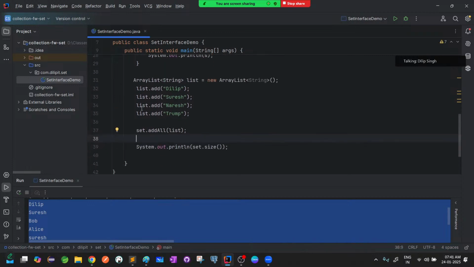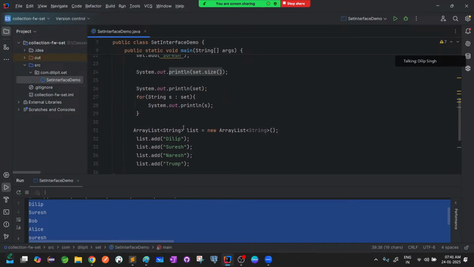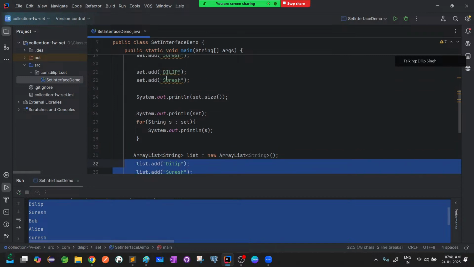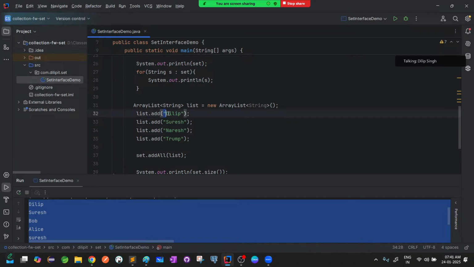So, what will happen from a size point of view? It will try to add the values one by one to the existing set. Dilip is already there, so it will not add it or will override it. Suresh is already there, so it is a duplicate value. Naresh is also a duplicate. When it comes to Trump, it's a unique value.